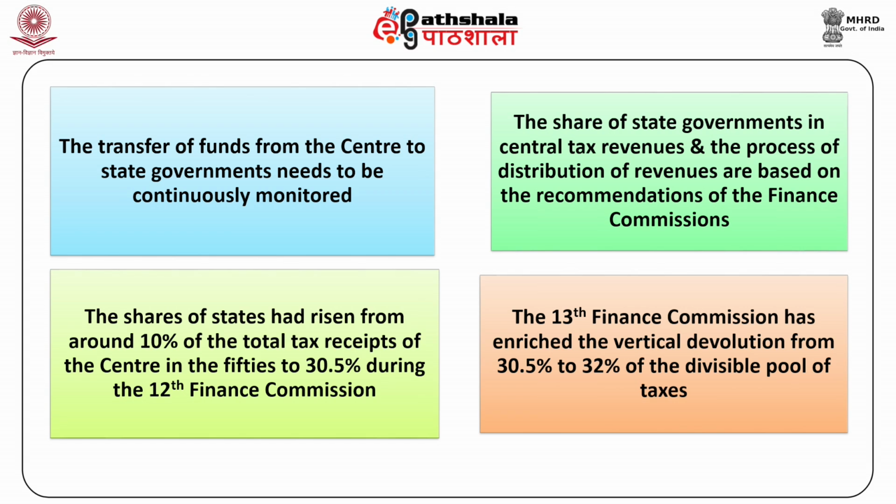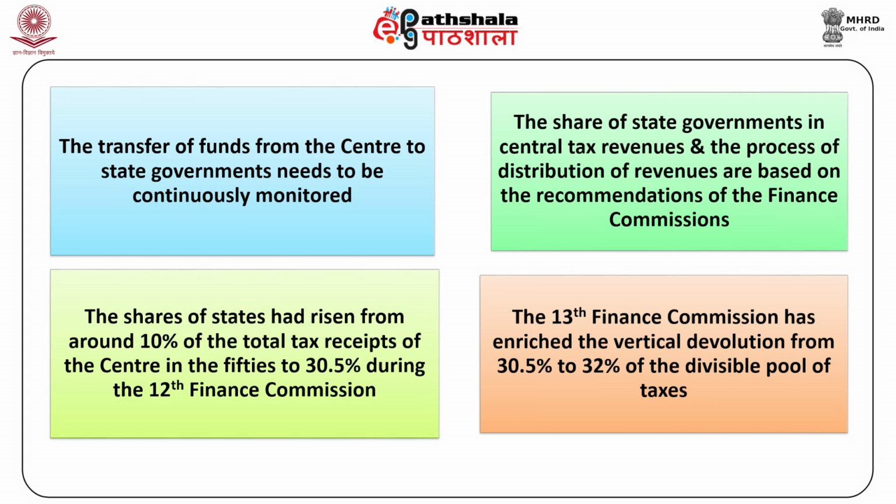The transfer of funds from the center to the state governments needs to be continuously monitored, keeping in mind the regional needs. The share of state governments in central tax revenues and the process of distribution of revenues are based on the recommendations of the Finance Commission, which is set up every 5 years by the President under Article 280.